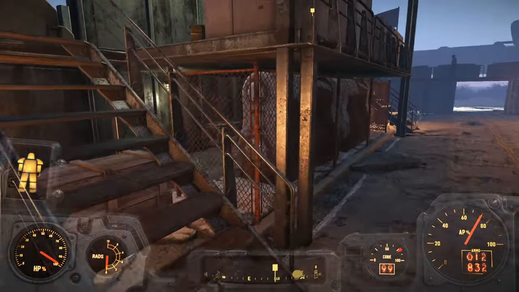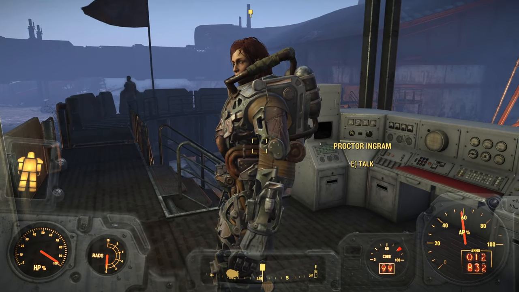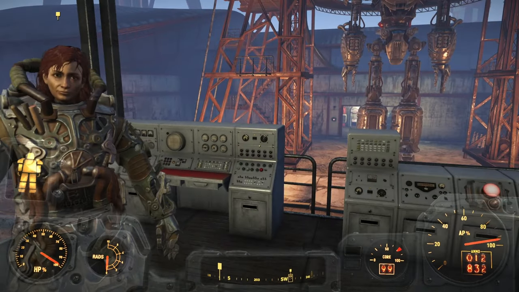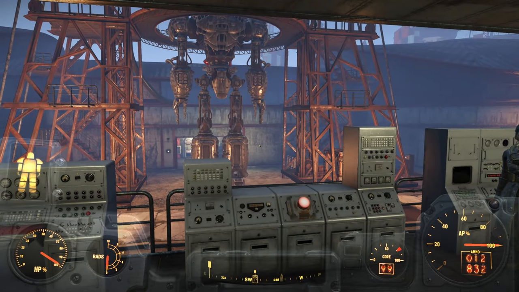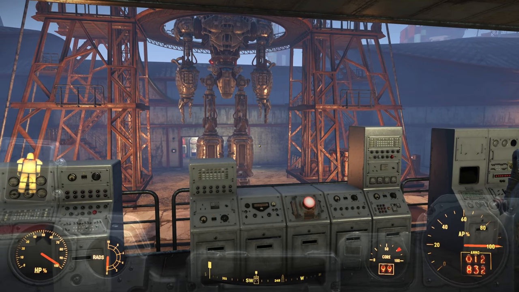Reconnoitering the Institute complete. We finally have first-hand knowledge about their facility. Proctor Ingram. Looks like the Mark 28s are gonna do the trick. That was a good find. I'll work with your team to ensure that Prime's bombs remain stable after they're loaded into his pack. It won't be too much of a problem. Well, Dr. Lee, I have to admit, we couldn't have done this without you. It's a little early to begin celebrating, Proctor Ingram.